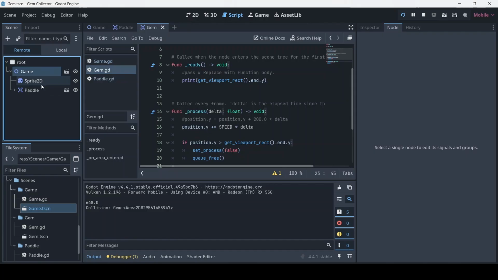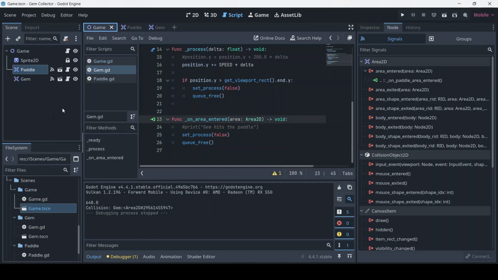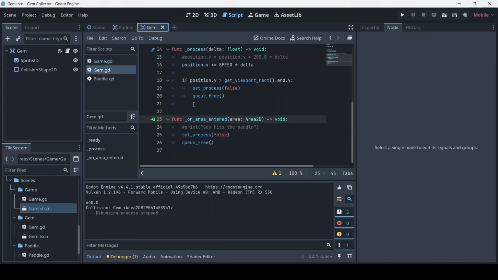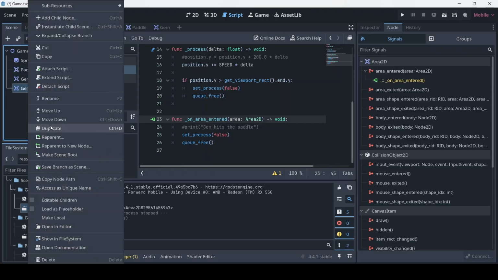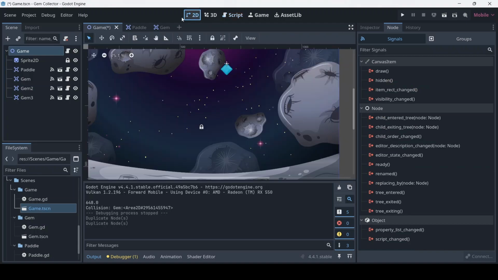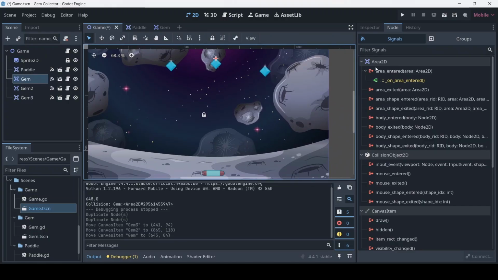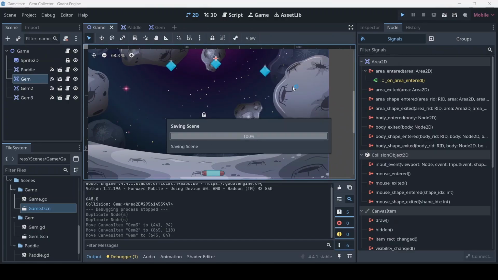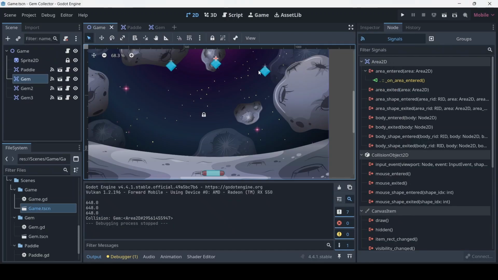So you can see in the game, there's no gym here. Okay, I want to show you something in our game. This function will also apply even if we duplicate these gym nodes. So let's try that in the game. Try to duplicate the gym 2 times. So we now have 3 gyms in our game scene. Go to the Node2D node and reposition the gyms. Let's save this and try to run the game. Now we have 3 gyms falling.